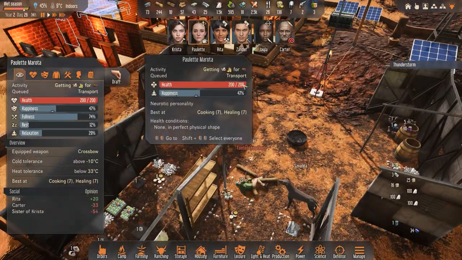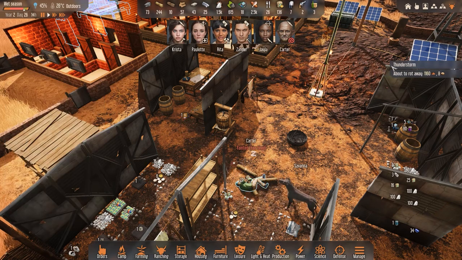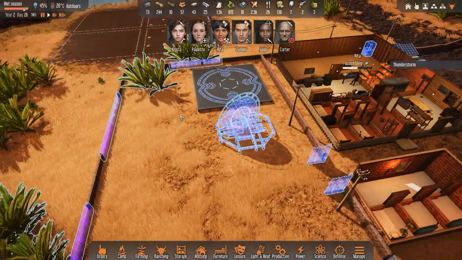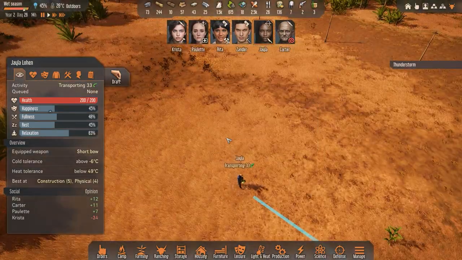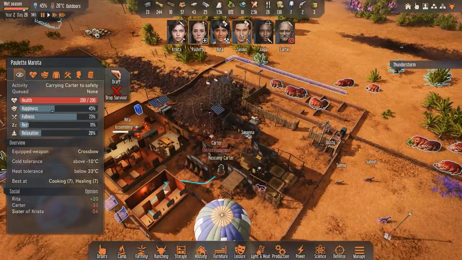Where's Paulette? Paulette, can you carry Carter to safety? I mean, I could have asked you to hold the wood, but this is perfectly fine as well. Krista, what are you doing? Jayla, what are you doing? You're hauling a bunch of food. Excellent. Paulette is carrying Carter.